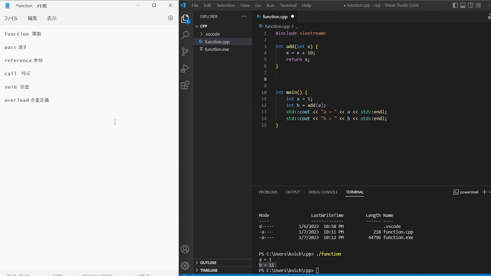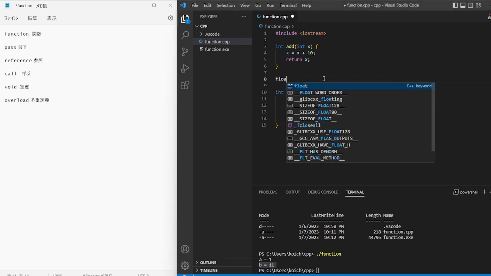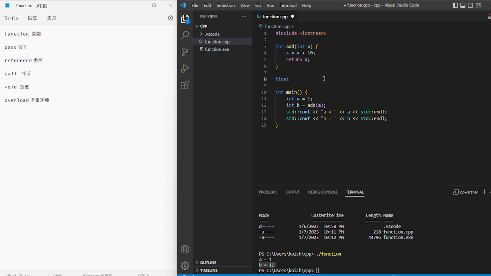That means defining multiple functions using the same name. So I will show you. Now we're going to define a function of returning type float, and the name is exactly the same as the one above.